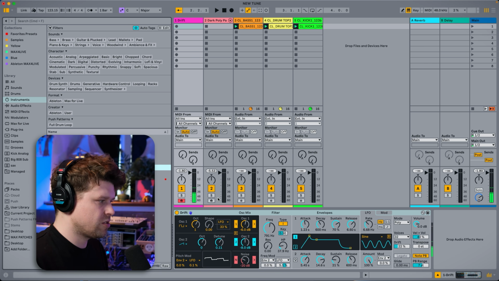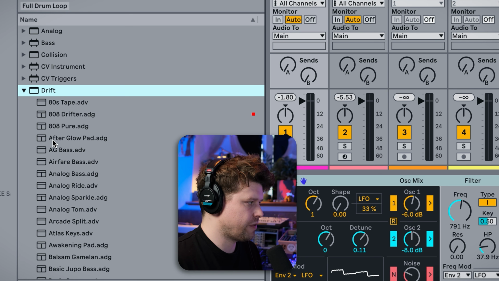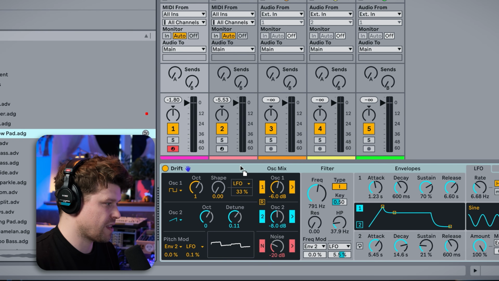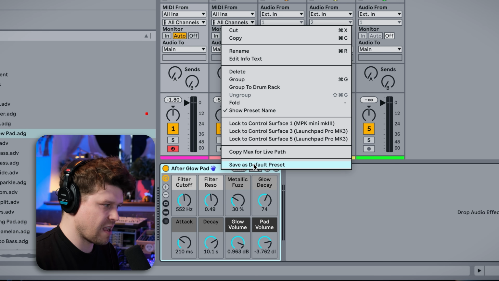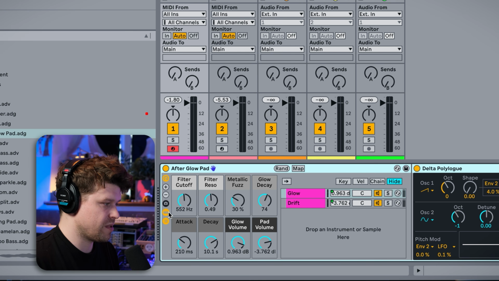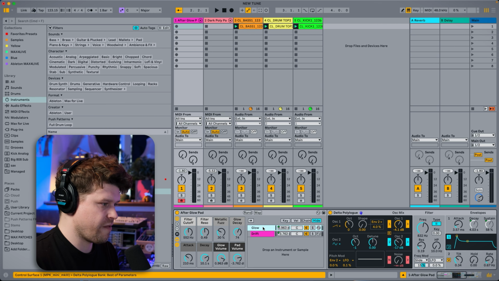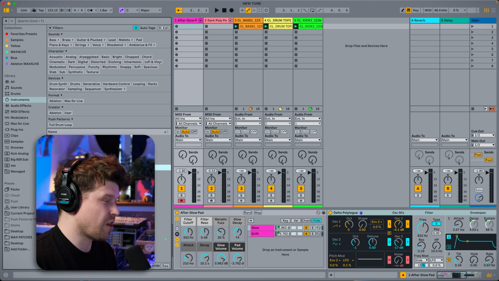fantastic. It's there. So just FYI, if you see the icon looks like this, see the Afterglow pad, it has like a little line. That means it's in an instrument rack. If I drag that across, if I put this as the save default preset, that would be on the instrument rack. You would need to open it up with this icon here and go in and find the individual instrument. Just a little bit of a heads up with that one.